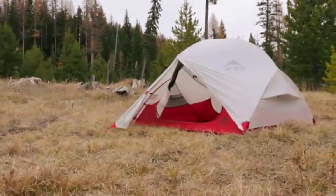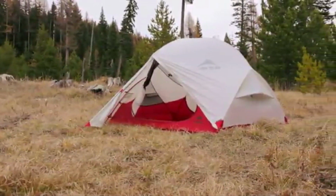Hi, I'm Dale Karakatz with Mountain Safety Research, here today to talk to you about our reinvented Hubba Hubba NX 3-season tent. The two-person Hubba Hubba has been a best-selling tent ever since we introduced it 10 years ago, and now we've made it even better.